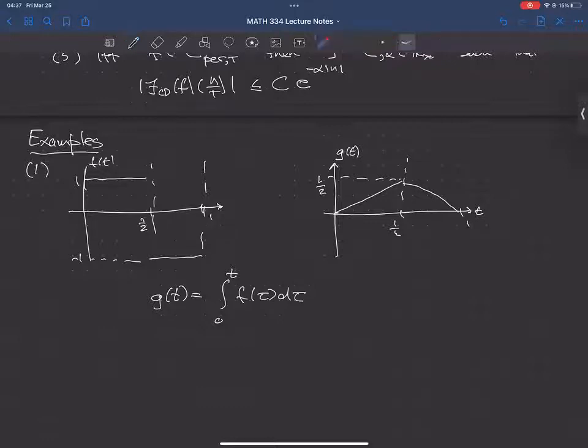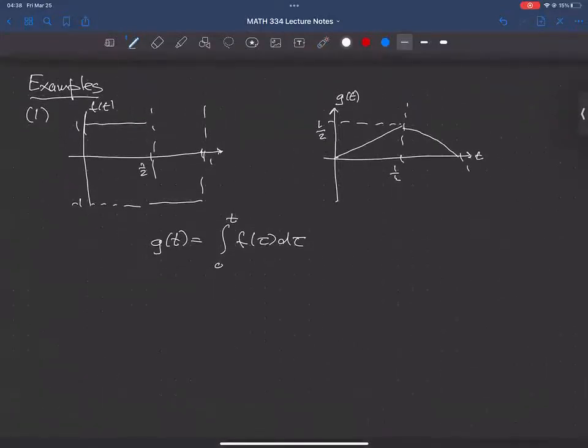This is a situation where g is absolutely continuous. Notice g is not differentiable. It fails to have a derivative at t equals a half, and when you periodically extend it, also at 0 and 1 and all integers. But nonetheless, it is the indefinite integral of an integrable function, namely f. So we know that the CDFT of g will be related to the CDFT of f by a formula that we can predict. And f is like the derivative of g.